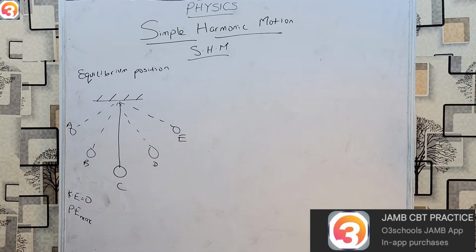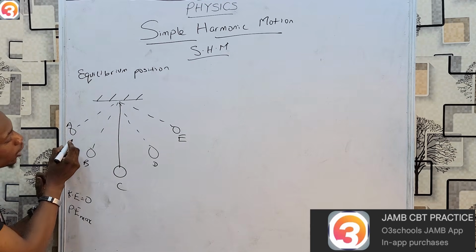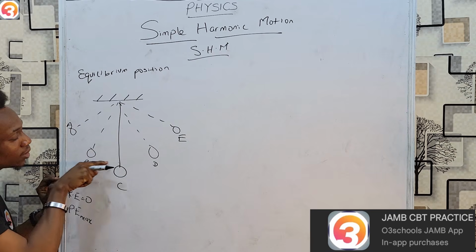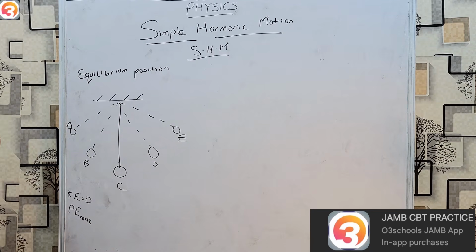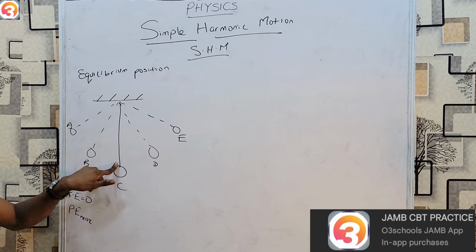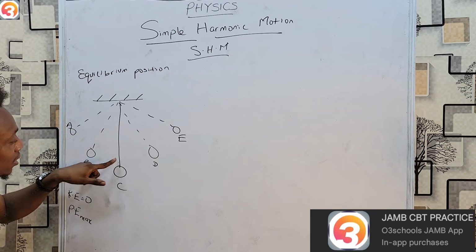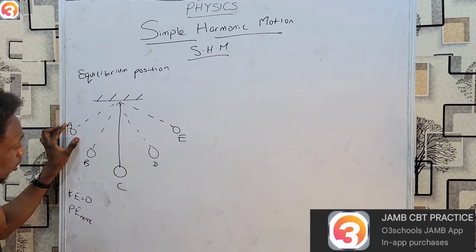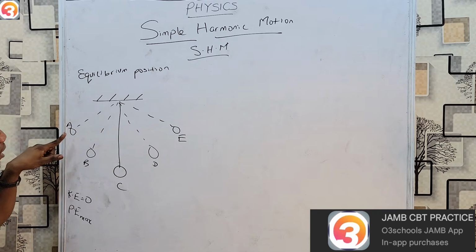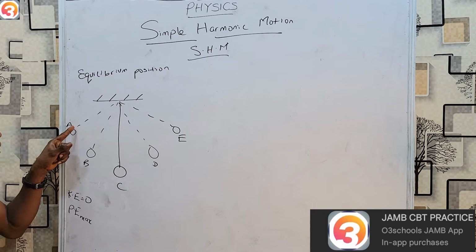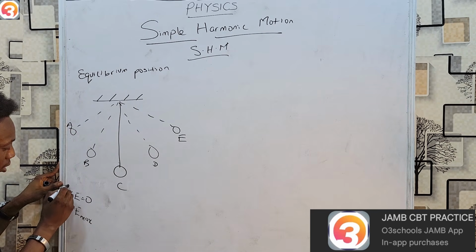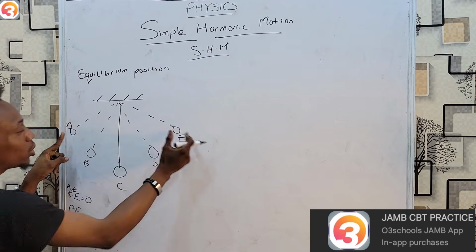So what happens to this? As it is at this point, it always wants to come to this equilibrium point. So the acceleration is directed towards that point and proportional to the displacement from that point. It is facing here and also proportional to how far it is from here. So the farther it is, the more the acceleration, which means simply that the acceleration is maximum at this point. So please note, A and E have similar properties, both ends.